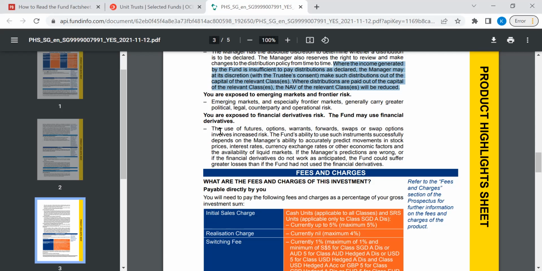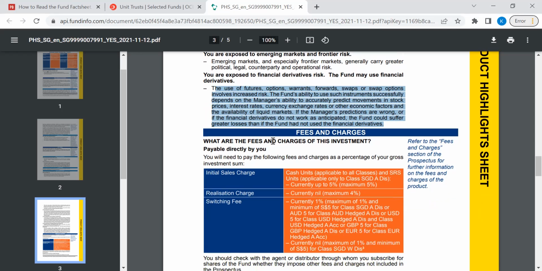You're exposed to financial derivative risk, right? Because of the use of more complex derivative products. Sometimes the managers, when making investment decisions, might use complex derivative products. Of course, they're subject to the same market risk. They can go up because the market can go up, the market can go down, but also because they might not capture the market movement perfectly. So there's also another risk on that as well, right? For those who are interested, you can Google more. This is just a 101 video, so we are not focused on this too much.